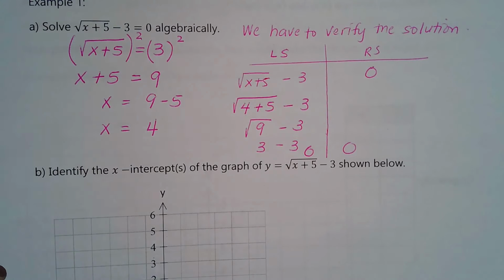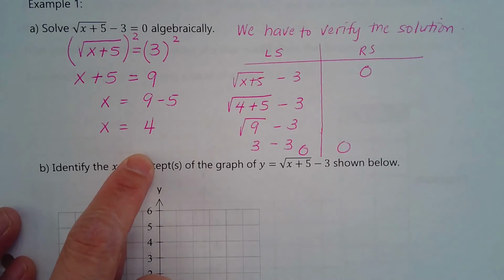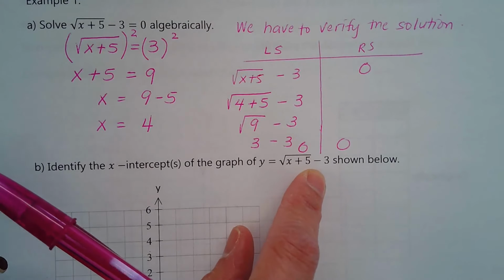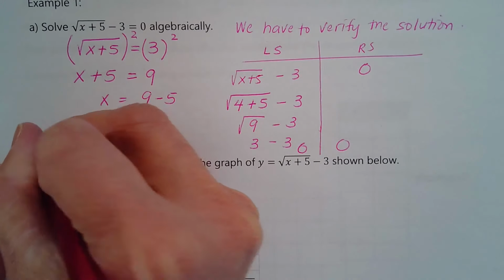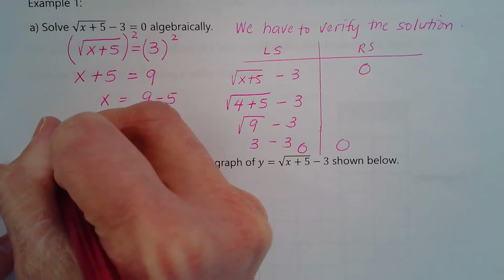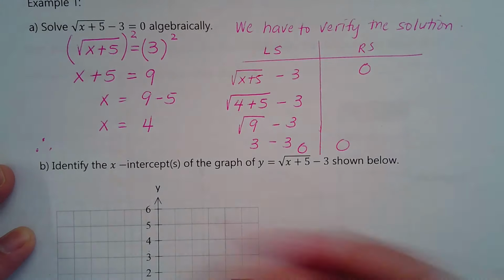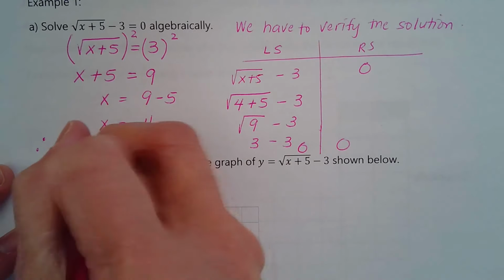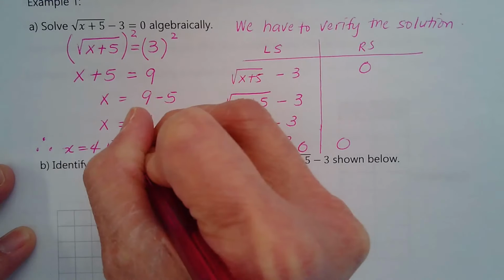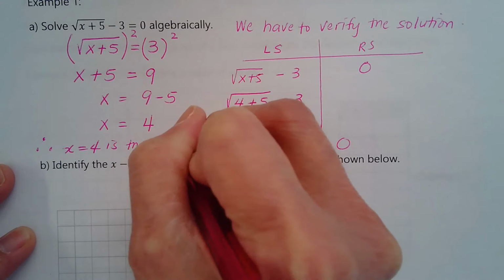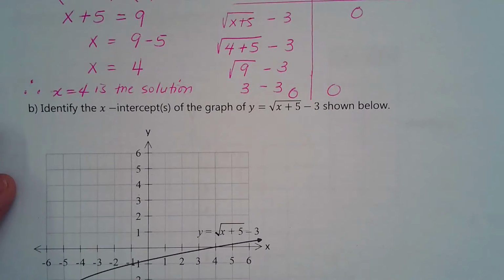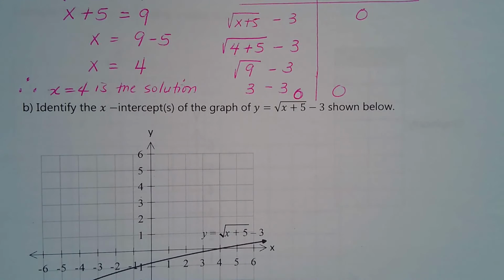Okay. So we solved it. We verified that it is true. So we have to state our final solution. So therefore, I'm going to write this out because some people got upset that I don't use the shorthand of therefore. So therefore, the 3 dots, x equals 4 is the solution. Yeah, that's the word of the day, technical. Okay, is that okay?